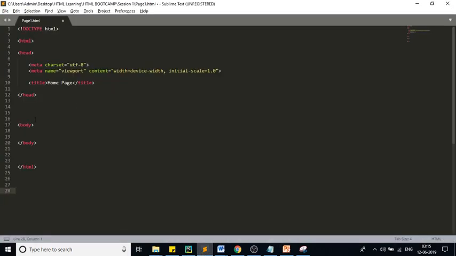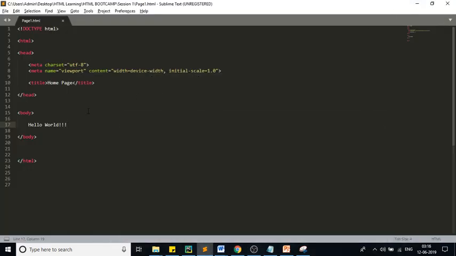We have already executed this particular code. Again, if you want to execute it, you have seen that whatever we write under title will get displayed. Under body you can write anything, so I'm writing hello world. Save it, you can directly open it.